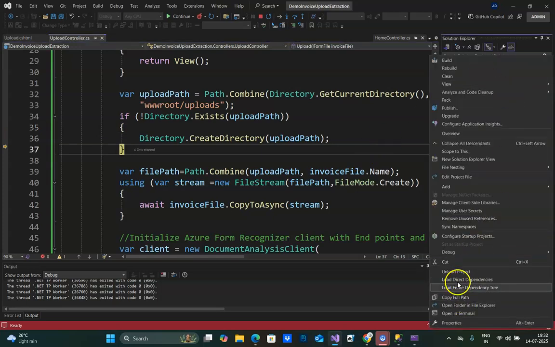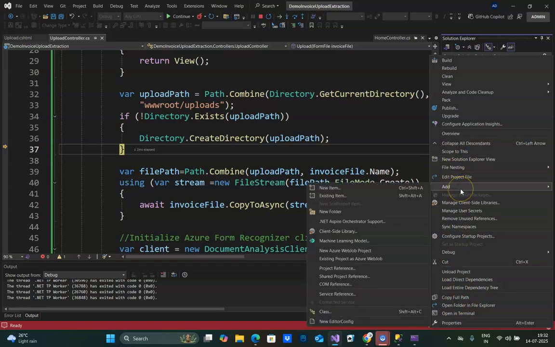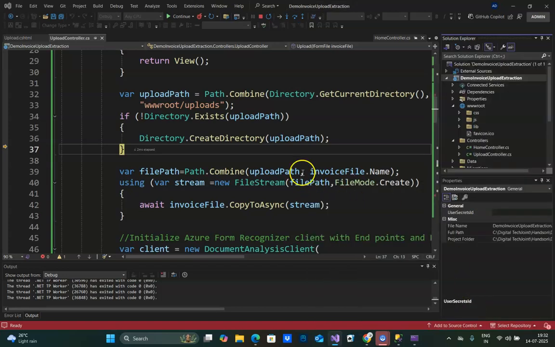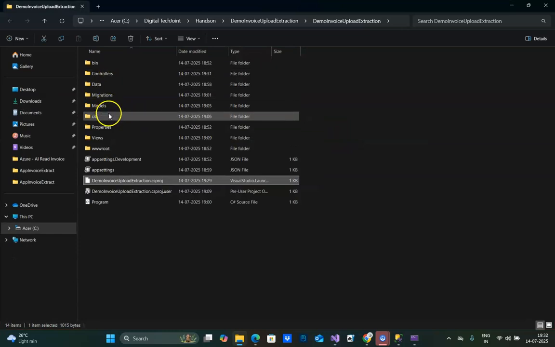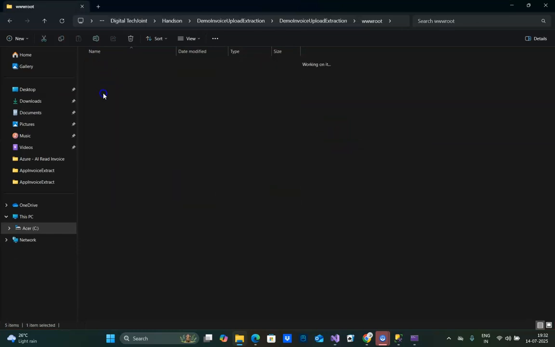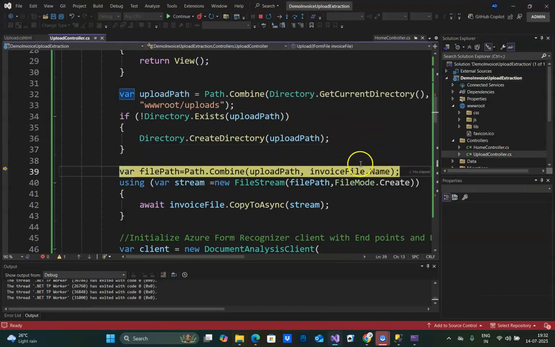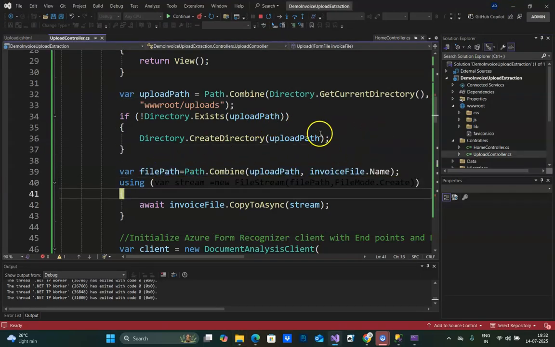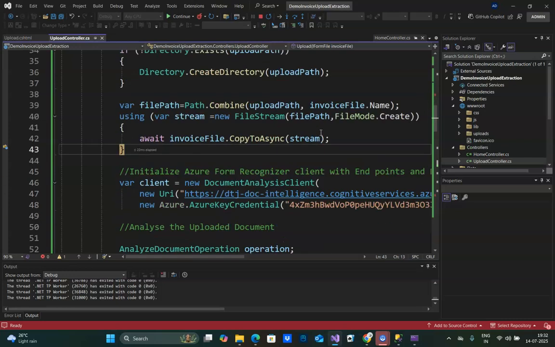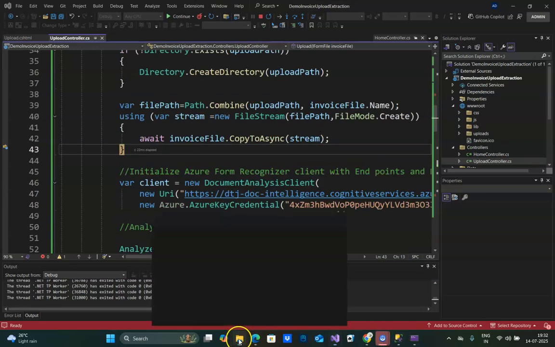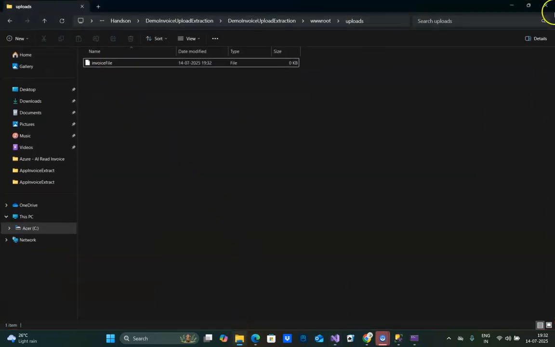If I just explore this, if you go to the root folder, here you can see uploads is created. Now it's going to extract this file, and now it is going to save it. It's successfully saved as well. I think here is the file that is saved.